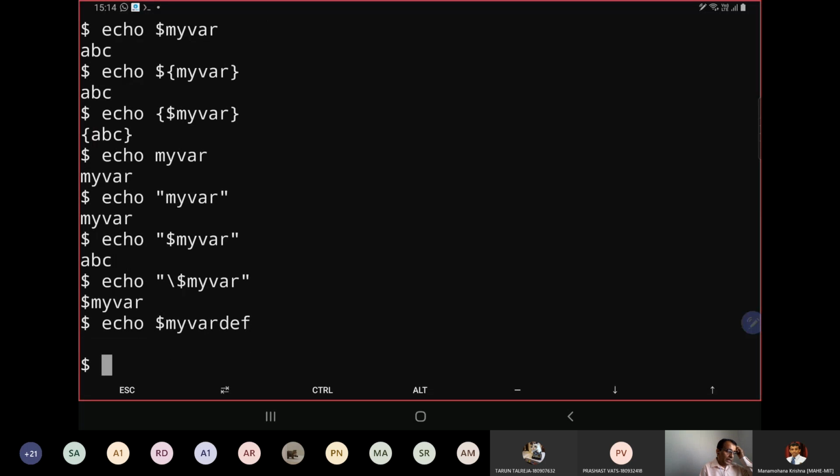So it will not give any output. Remember, this is not an error. Actually, it means one variable is declared. If I speak in terms of C language, my var def is a separate variable, and its value is 0 or nothing is there in that. So this is not an error condition. So nothing is displayed. That is the meaning here.